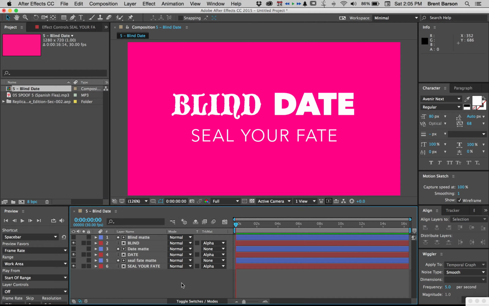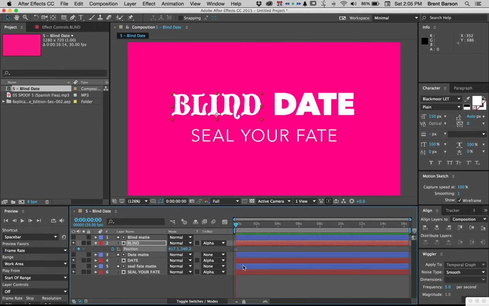Now in our example, the word blind flies in from the left and settles into place. So let's go up to the word blind, and we're at 0 seconds on our timeline, and then we're going to set a position keyframe. Option P will give us a position keyframe, and we want it to fly in over the course of, I don't know, a half second. So let's zoom in on our timeline by hitting plus so we can see full seconds, and let's jump 10 frames by hitting Command Shift right arrow, that's 10 frames, and then command right arrow is just single frames.